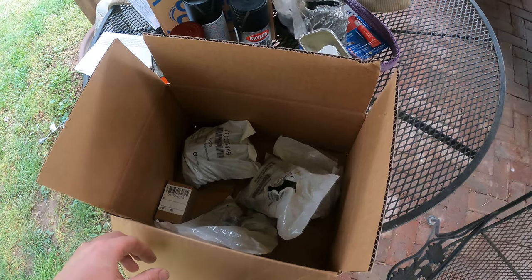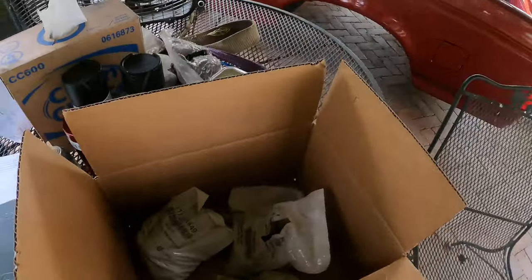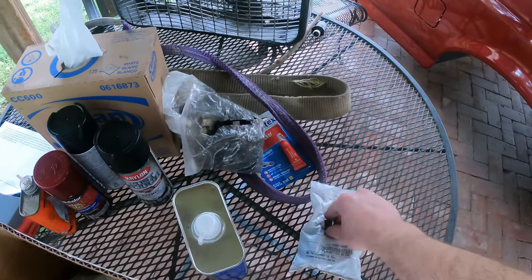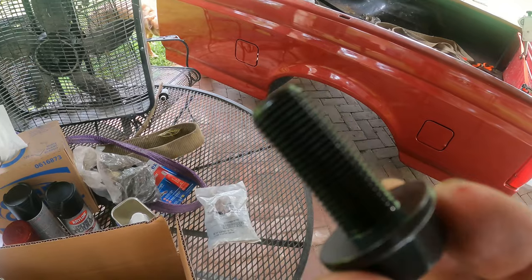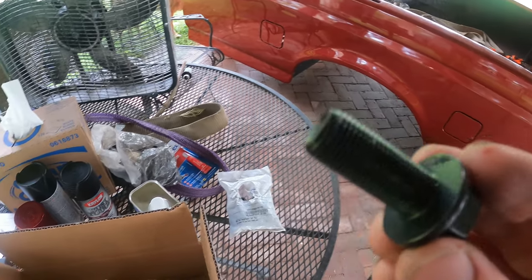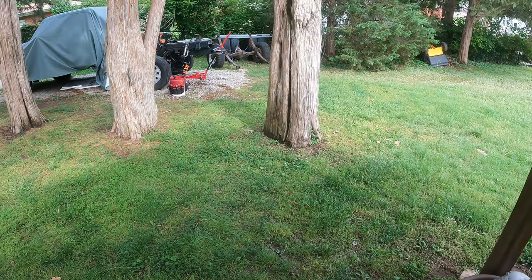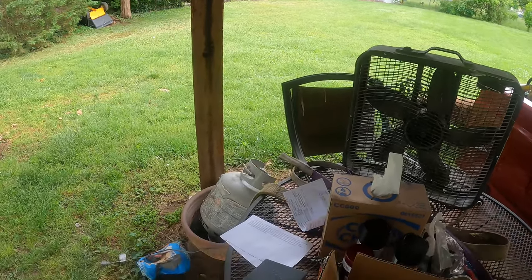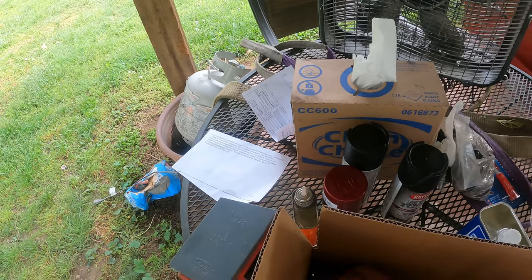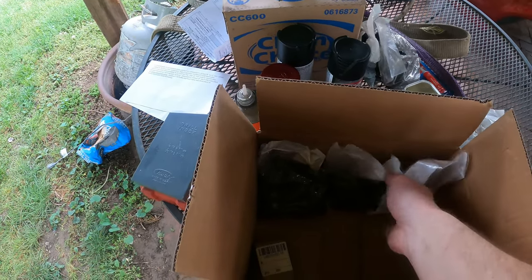So this is the hardware I ended up going with. I got it from Grainger. I think they're a pretty big company. You could probably get it from them too if they're local to you, but I went with black colored grade 8 nylock nuts, and same thing for the bolts. These are fine thread, half inch, flanged bolts, 1 1/4. I got 25 at 1 1/4, and then I got 50 at 1 1/2. I'm going to use the 1 1/4 for the back and for the bottoms of the buckets, and then 1 1/2 everywhere else. I probably went a little overboard, but I didn't want to run out, and if you buy them from an auto parts store, you'll probably spend double your money. All this was $150.